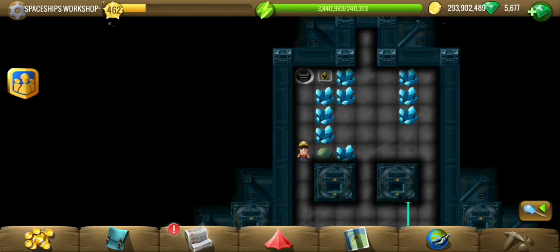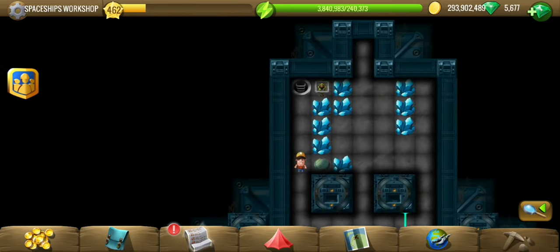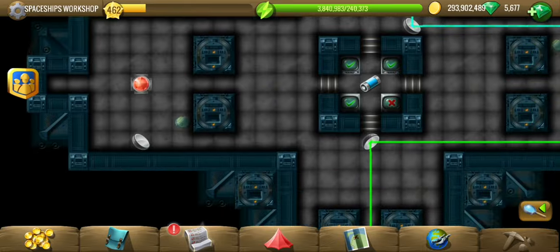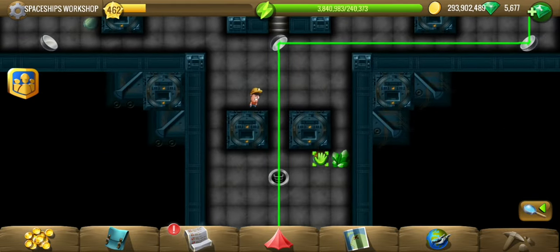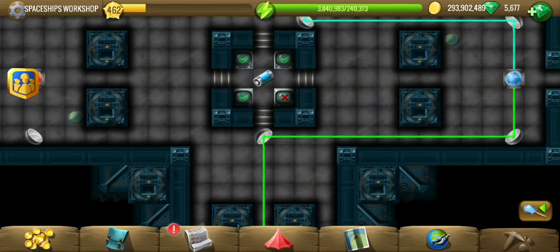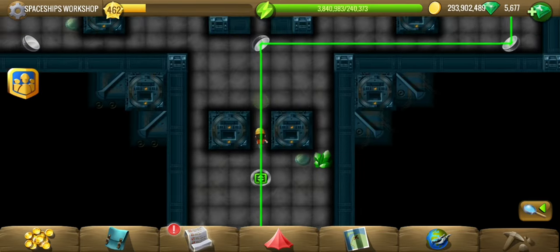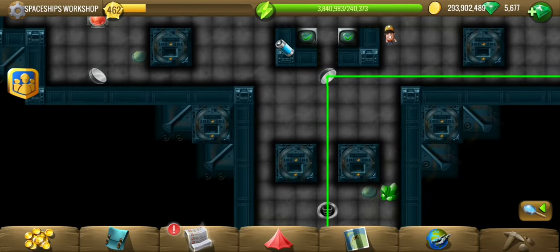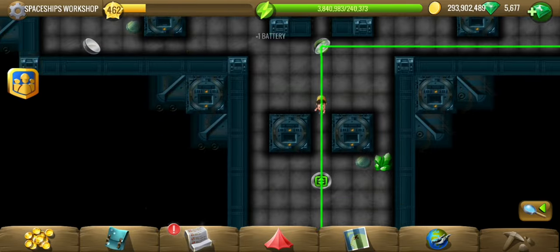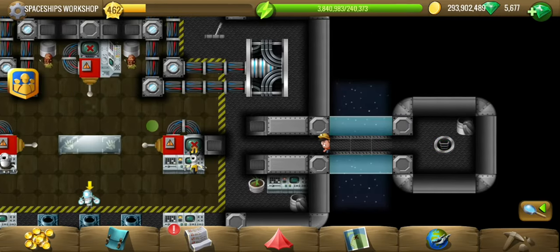There's a helmet section there. I'll just probably do it in the end. It's not that far from the source, so I'm going to go in sequence so that it's better for you, the viewers. That's the second battery. Let's go back and find the third one in the upper section.